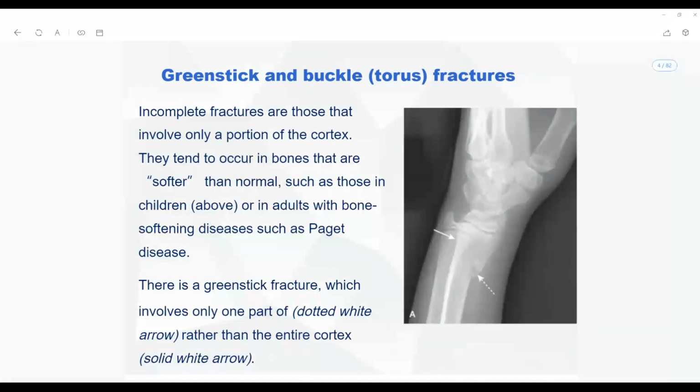For example, say I have a problem on the right hand, also try to prescribe an X-ray if necessary of the left hand as well. Get it? I have a problem on the right wrist. Other than prescribing the right wrist, if doubtful, also try to prescribe the left wrist joint as well. Okay, Benedict, is this clear? So rule number one, include symmetry. Include symmetry when you are looking at the musculoskeletal system.